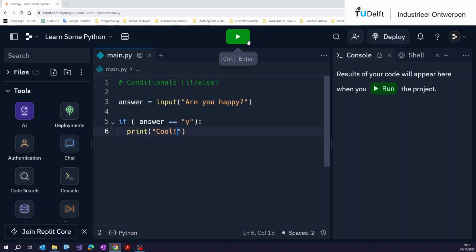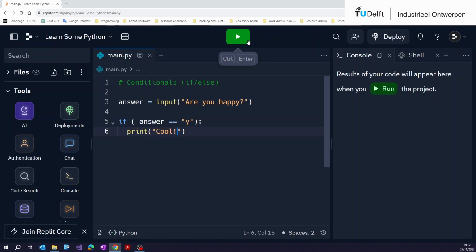And then we have what we said as the condition for the if to be true. So answer double equal y. The condition under which we will do the thing. And that's related to the comparison that we've done in the previous video. So we've covered comparisons before, and we're checking whether the string from the keyboard, a variable called answer, is equal to y for yes. And we have the colon that closes this condition.